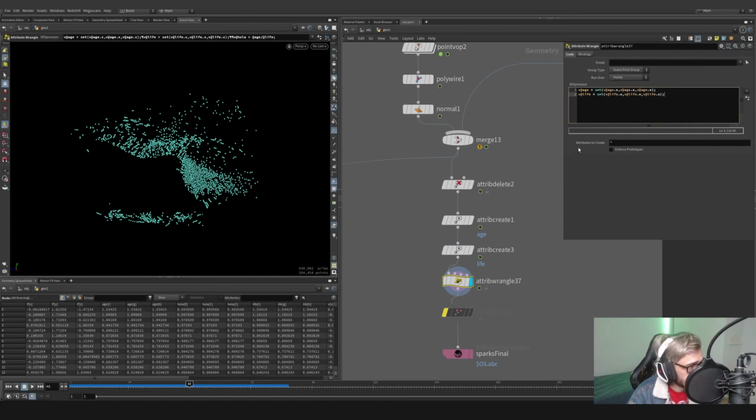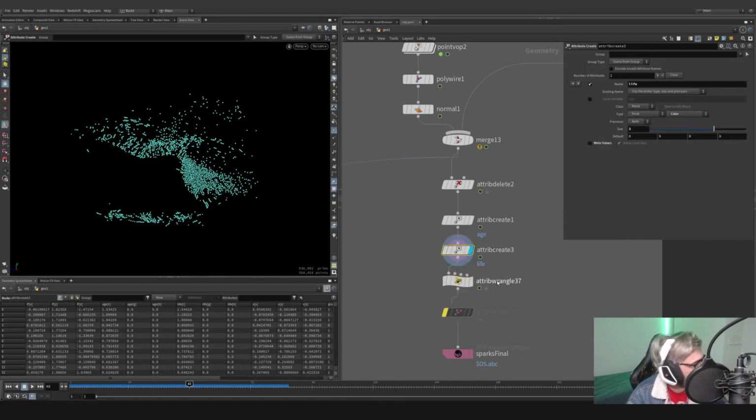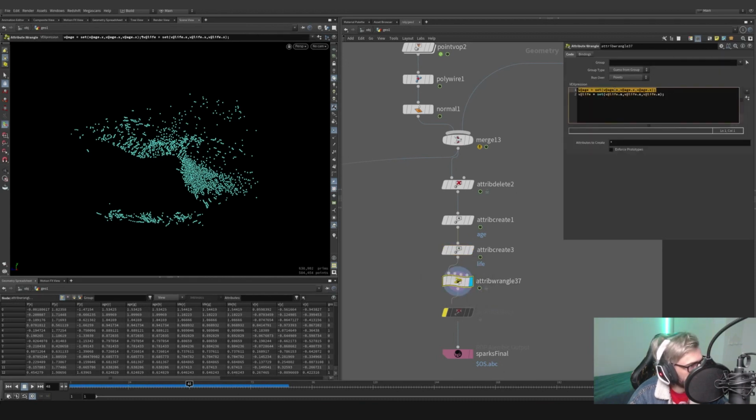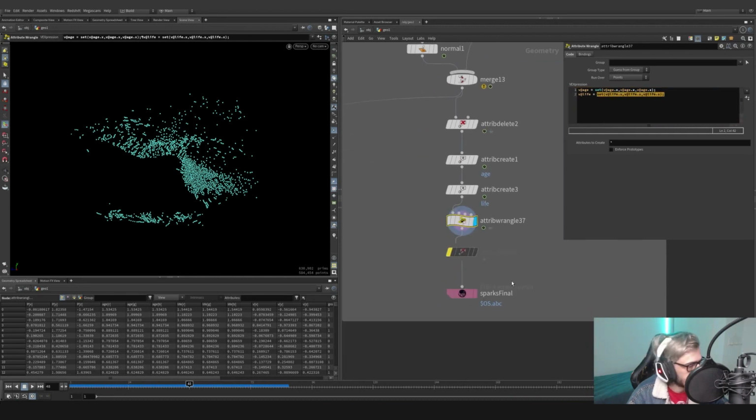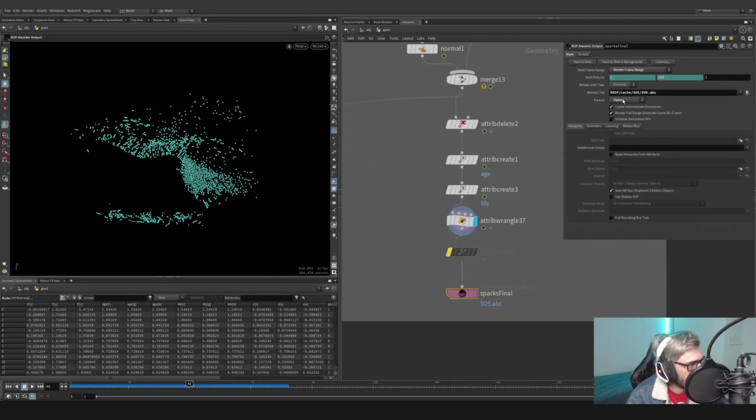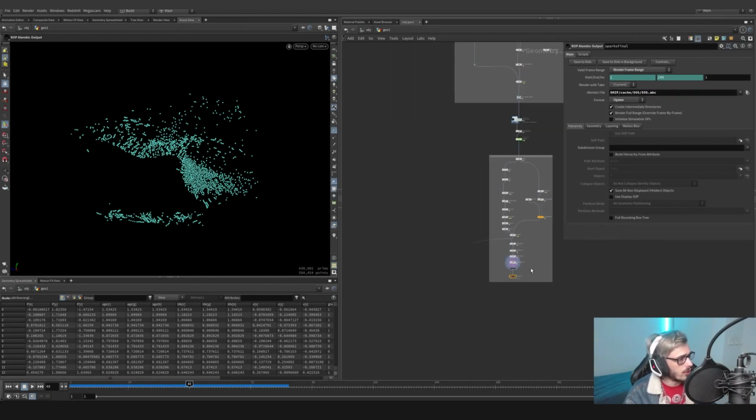And basically what I'm doing here is to set the edge everywhere the same. So if we look closely, once I make the attribute, we're only going to have edge on the X, or on the R, or on the first array input. So I'm basically copying everything the same. Life X is going to be everywhere the same. And I'm going to export this as Owawa. This is the file name, and that's about it. We have everything we need.